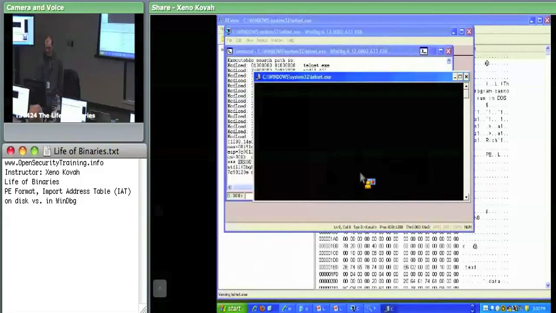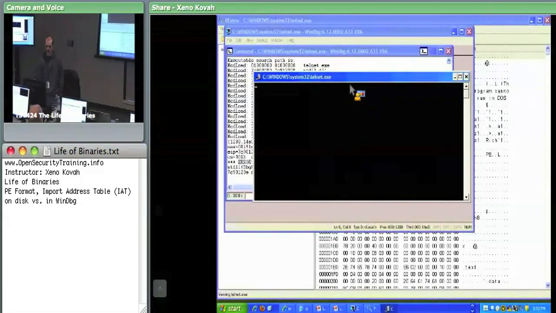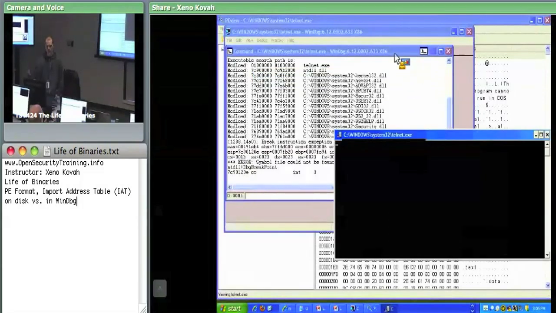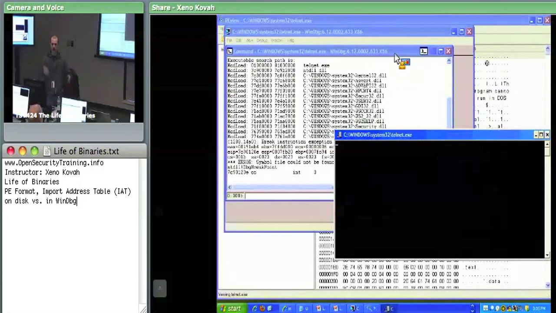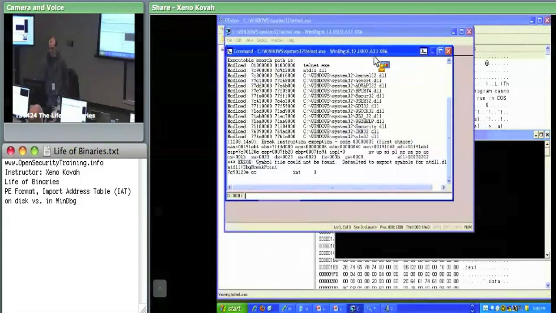All right, so what it does then is it starts executing telnet.exe, and it loads a bunch of the modules, and then it eventually sets a breakpoint. It breaks at an early place, but not immediately, and it's not breaking at main. It's just at some predefined breakpoint within it. Well, the NTDLL debug breakpoint. Okay.